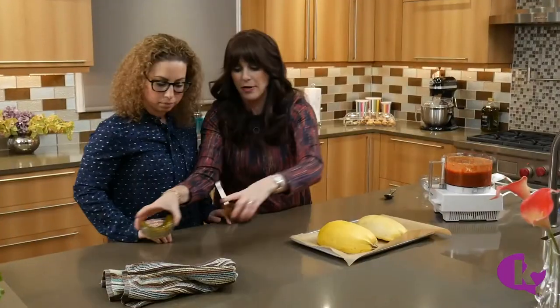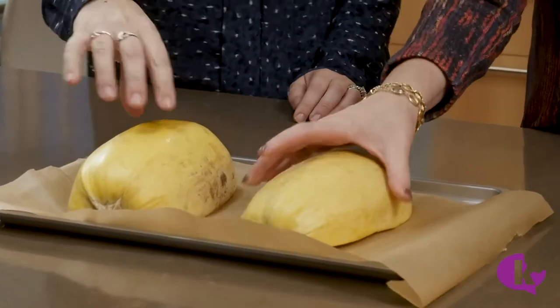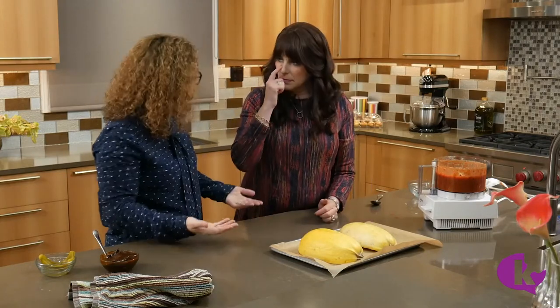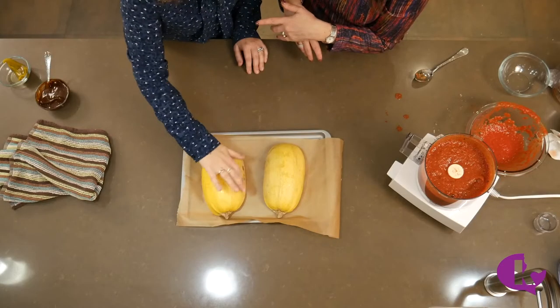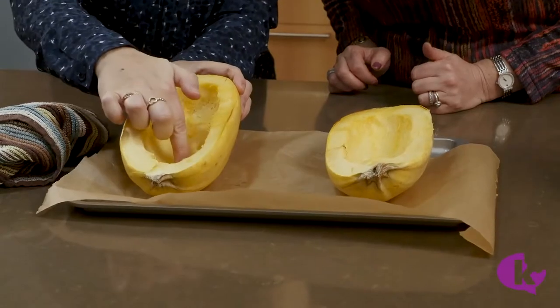How do you know when the squash is done? I just press down on it — when they're fully cooked they get really soft, but without your thumb really mushing through. It's like an avocado: it should have a little bit of pressure, like when you're doing a tomato. When picking one at the supermarket, make sure it's not too mushy when raw. It's okay when they have blemishes on the outside, but as long as when you pick it up you don't feel the bruises. You can actually see the little flecks of spaghetti already in there.